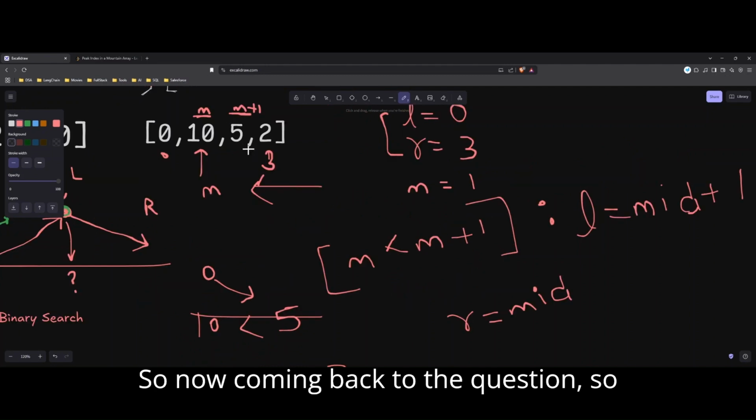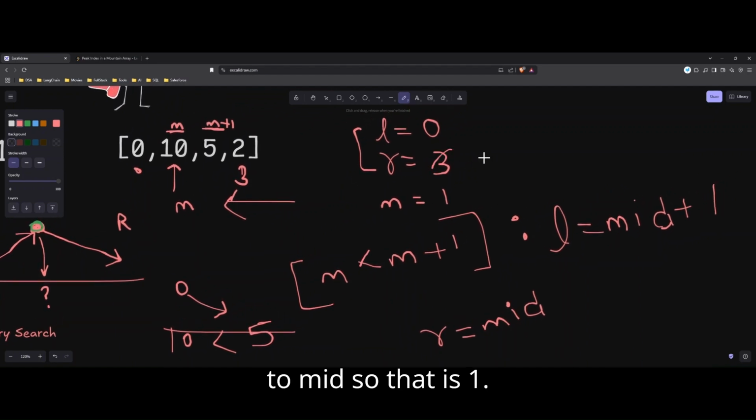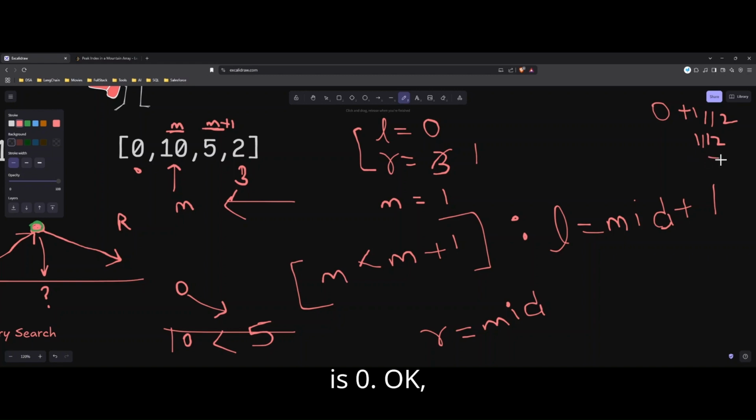Now coming back to the question. Our right pointer is now changed to mid, that is 1. So now we will calculate the mid value again. 0 plus 1 by 2 would give us 1 by 2, and that is 0.